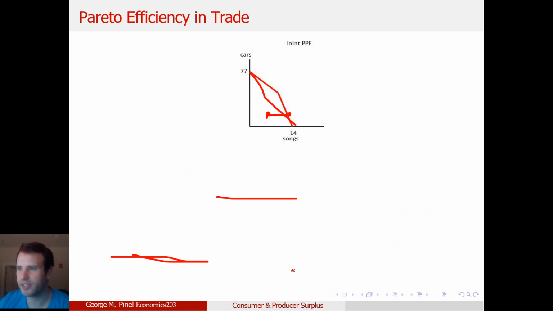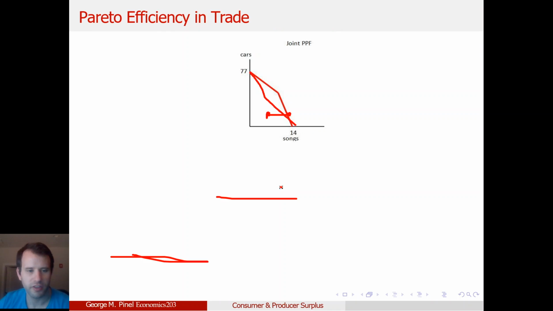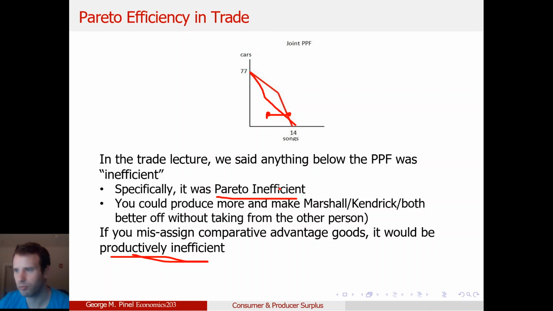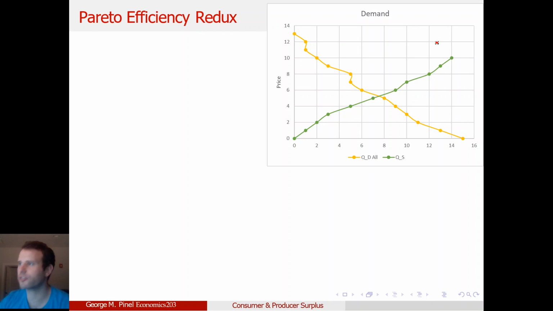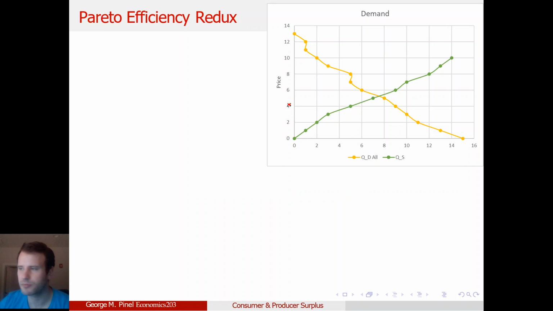So lastly, I had mentioned this bullet point that markets promote efficiencies, but they might have negative externalities. They might also underproduce positive externalities. We'll talk a little bit about that now. Here's the demand curve we had from lecture 3, or I think lecture 4.1, about supply and demand, where I had Joe, Jack, and John, and they each had some willingness to pay for hot dogs, and we ranked them and came up with this demand curve. Then we had Dietz and Watson and Franks and Hebrew National, and they each had some marginal cost, and we ranked them and created this supply curve.